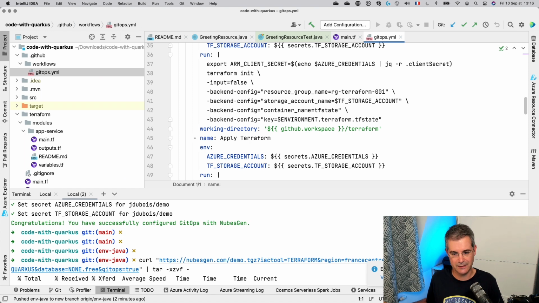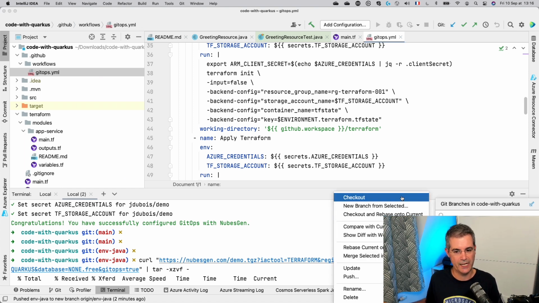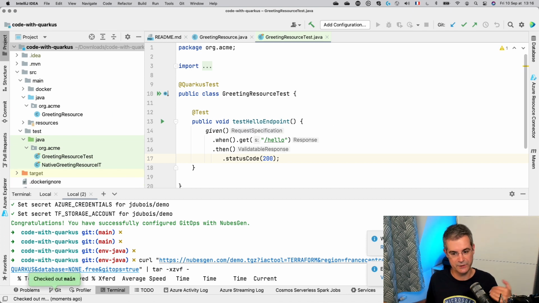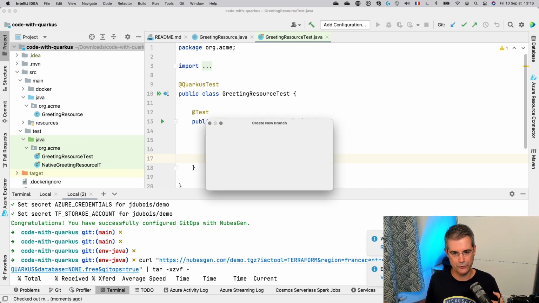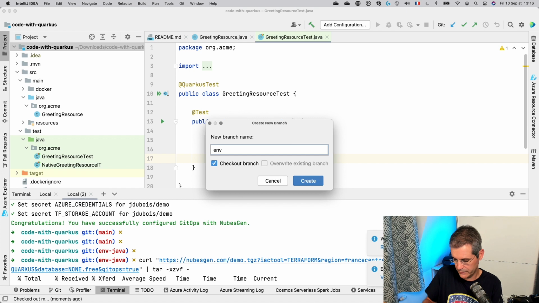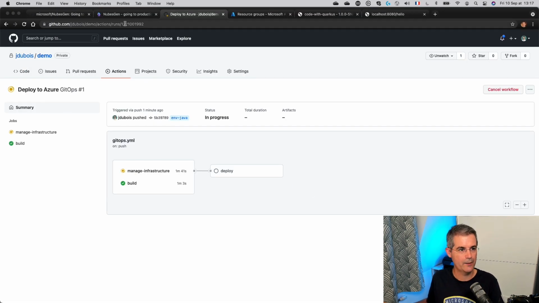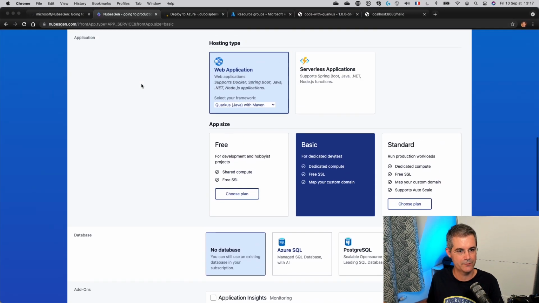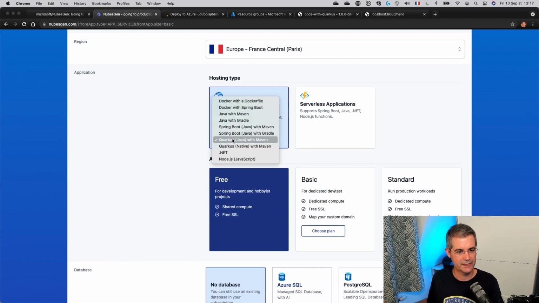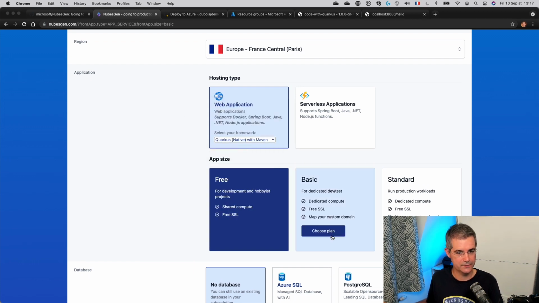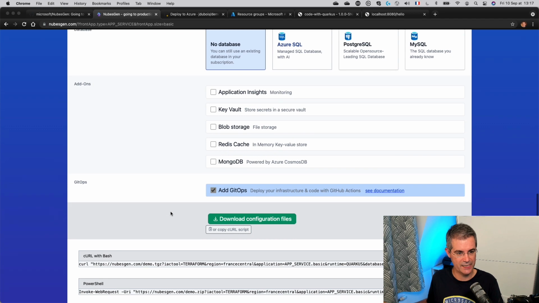Now let's create a new branch to deploy our application natively using GraalVM. So I'm going to create a new branch here that I call env native. In that new branch, I'm going to call NubesGen again, but this time using the native build of Quarkus, and everything is the same.